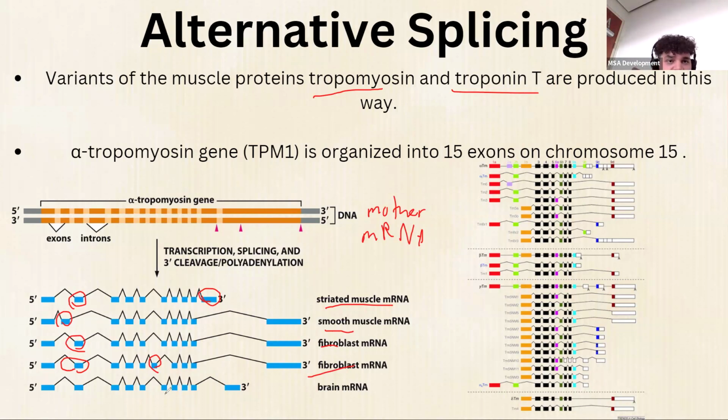The fifth time I decided, let me splice it this way. I will get brain mRNA. So you see that the single difference in splicing can form a completely different product. If you take a closer look right here, this is the mother mRNA, and all of these are products from a single mRNA. Subhanallah. Okay, we have 22,000 genes in our body that code for hundreds and thousands of proteins.